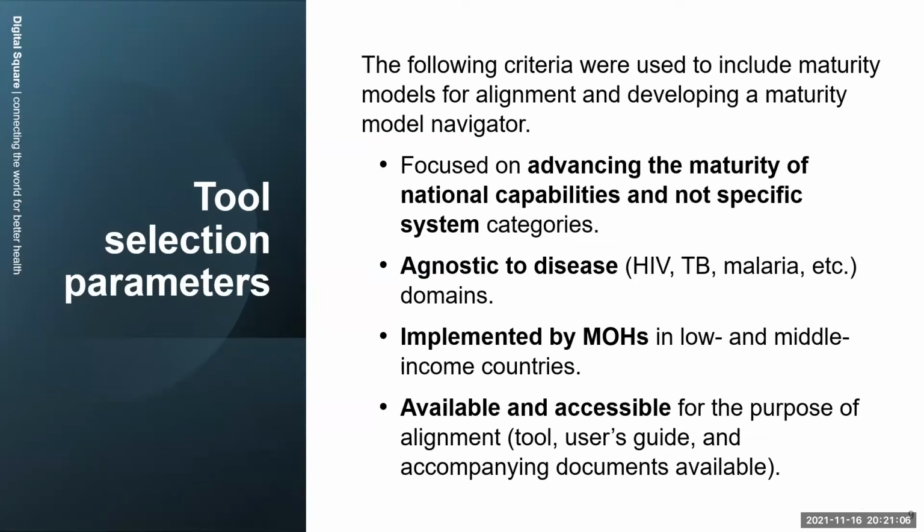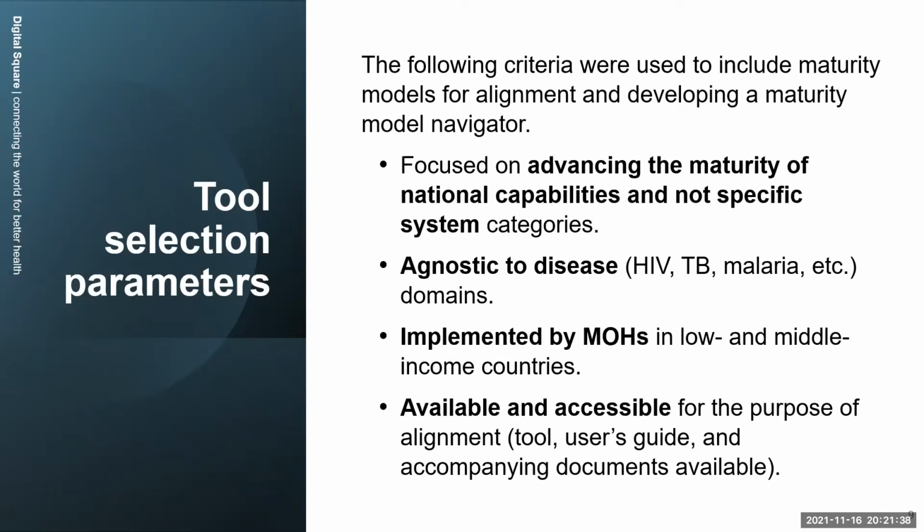Now, you may ask the question: you said not supply chain, so why include supply chain? Because there was another group working with the maturity model, at the same time, on updating their supply chain information system maturity model as part of the larger global supply chain project. That was an opportunity for us, while another group is working on it, to bring them together and showcase, as an example, how system level maturity models can also be connected and linked with the national one. So just to provide an example, we worked with that group.